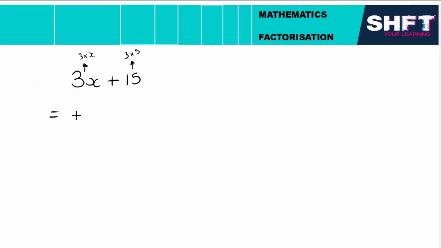When I factorize, I'm always going to look first. Our first step, the first type of factorization, is called taking out the highest common factor. So when I try and factorize, I'm going to look to take out the highest common factor, and I need to identify what is the highest common factor.